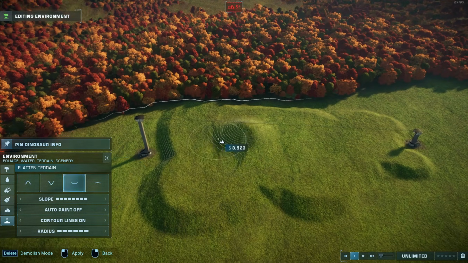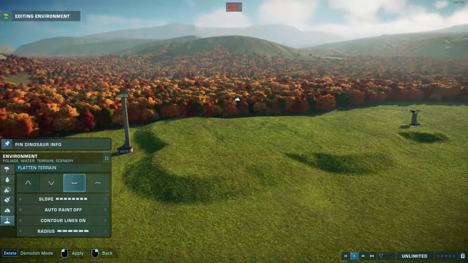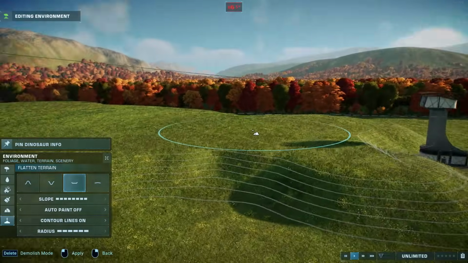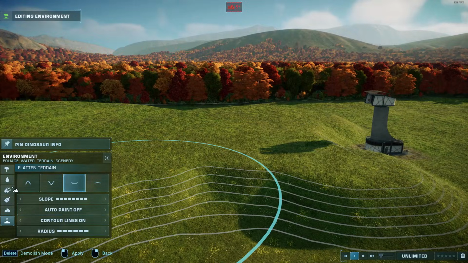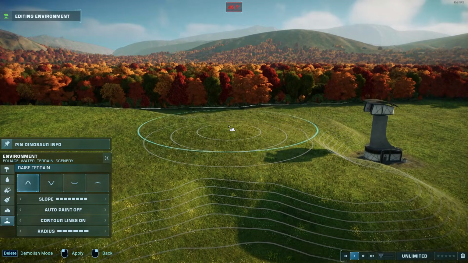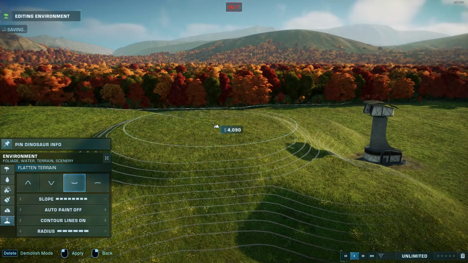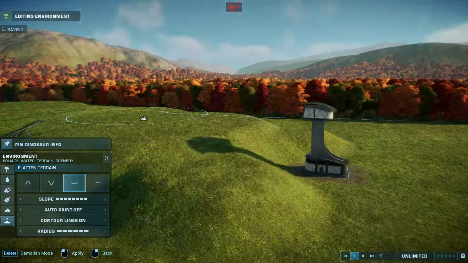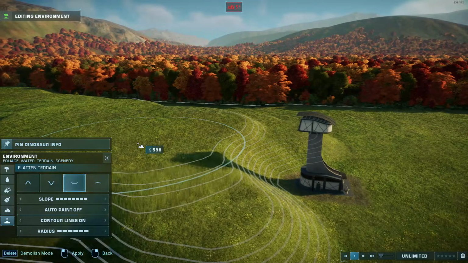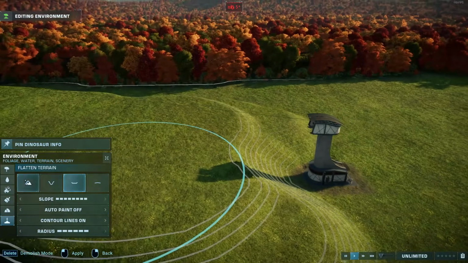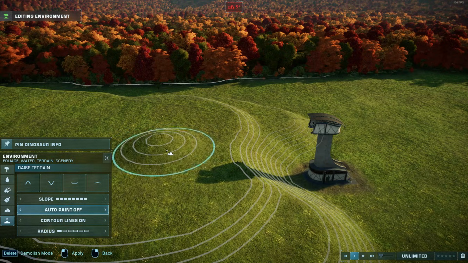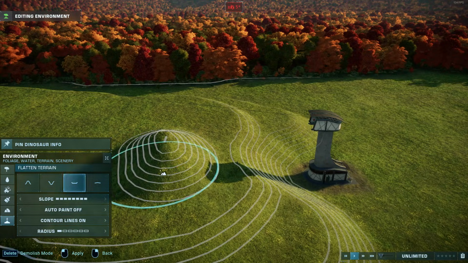Now, there is, of course, a max to how high you can raise the terrain between the 2 towers before the towers themselves actually start to rise up with what you're doing with the terrain, right? So you have to keep that in mind. But you can get it pretty close. Just don't go too far that the towers actually start going higher, which makes the line go higher, which defeats the purpose.